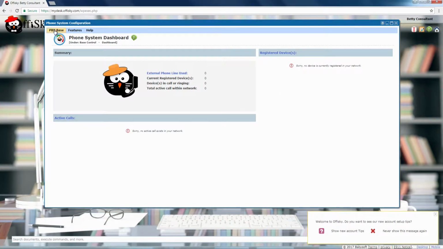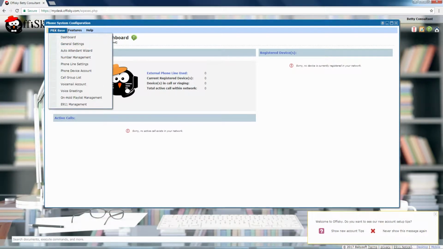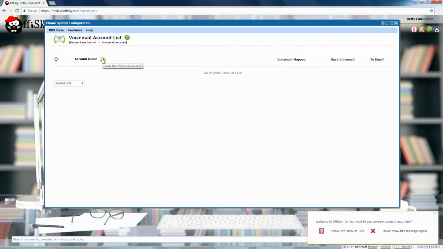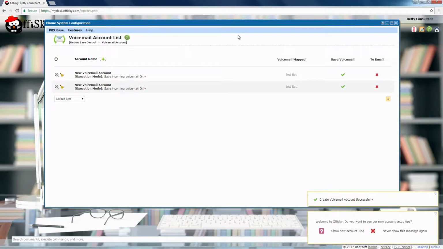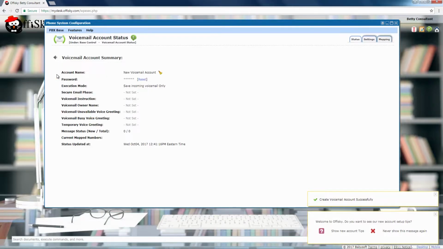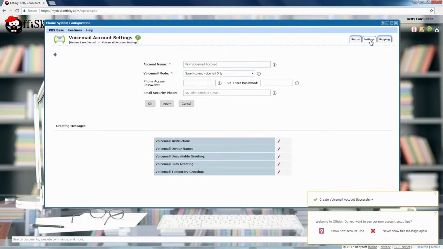Now, go to the PBX base drop-down menu and select voicemail account. Create 2 new voicemail accounts. Update the voicemail account settings. Make sure you have provided an understandable name to easily identify this account.